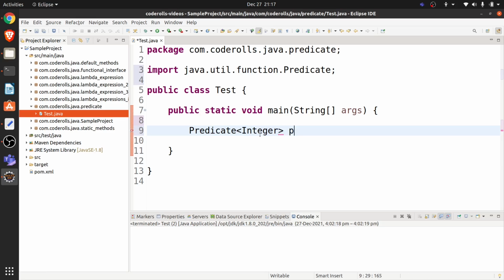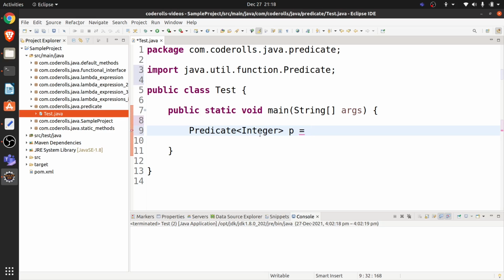So Predicate p, and I will write a lambda expression here. Now if you are new to writing lambda expressions, I have created a separate video for it. I recommend you watch that video before going ahead so that you understand how we can write lambda expressions for various methods. So here we want to check whether a given number is greater than 20 or not.